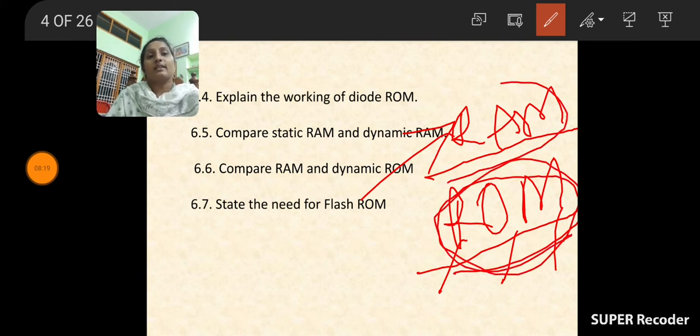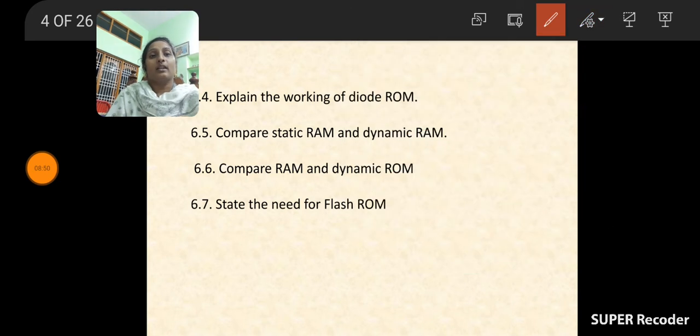The random access memories are also called read write memories. Why? Because here there is a possibility of entering the data into the memory as well as retrieving the contents from the memory. But in read only memory, we are able to read the information only. We are unable to modify the information or enter the contents into the memory. These are the memories according to their access, according to their read write operation. Okay. So next two memories are there. One is called static, other is called dynamic.